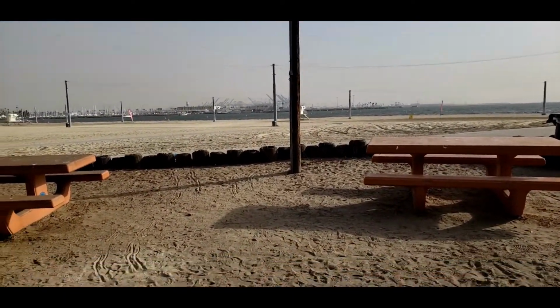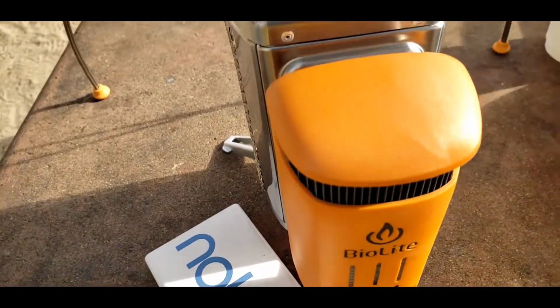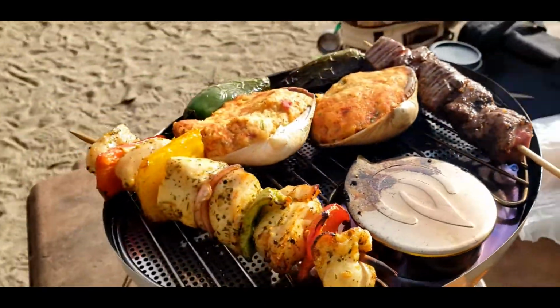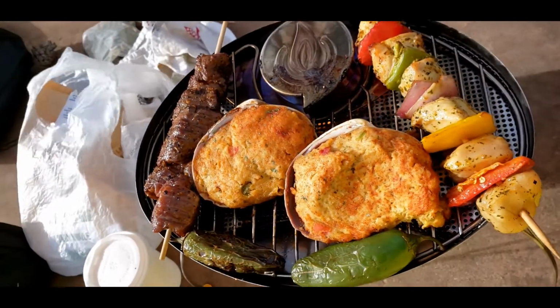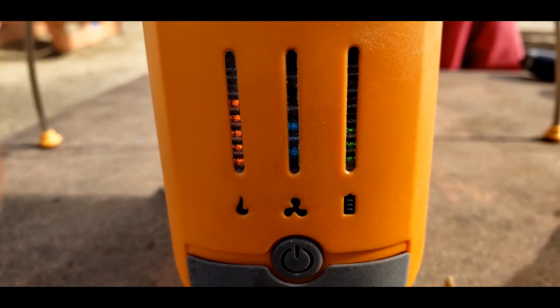While we were cooking, my buddy George decided to power up his power bank. And you know what? It did charge it up to full max. Did its job. Depleted my power bank a little bit. Hey, throw some fire in there and let it charge back up. Not a problem.